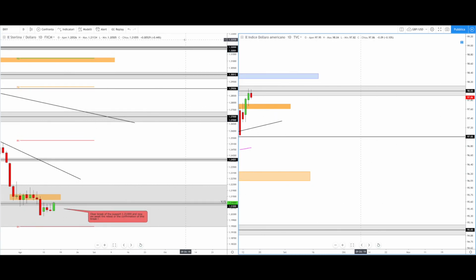So look carefully at the price action, because a clear reaction of this level will bring us a good entry point for a massive setup. I hope this free watch list can help you for the rest of the week, today and tomorrow.